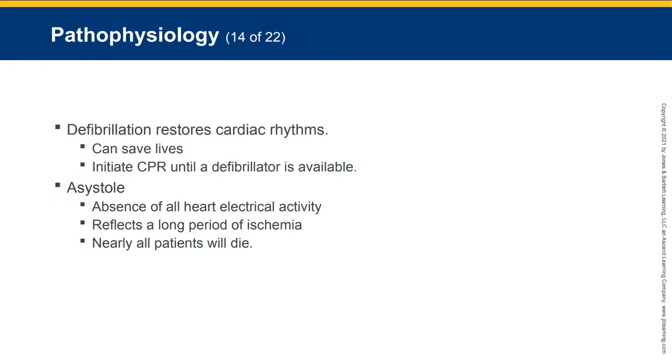Asystole is what you would refer to as a flat line. So asystole is a flat line. We see that a lot in the movies. And we see a lot of people coming back from asystole, which is a misconception. So when a patient has a flat line or asystole, it means there is no electrical activity present. The electrical activity is gone.